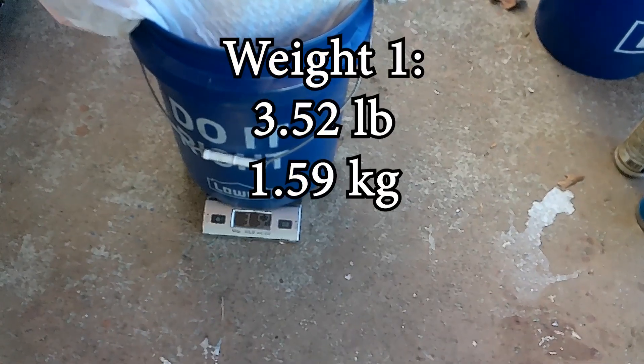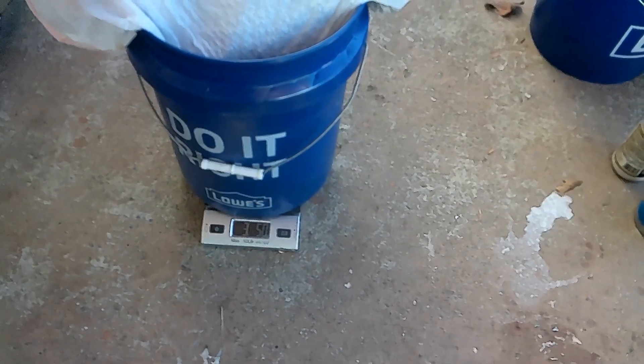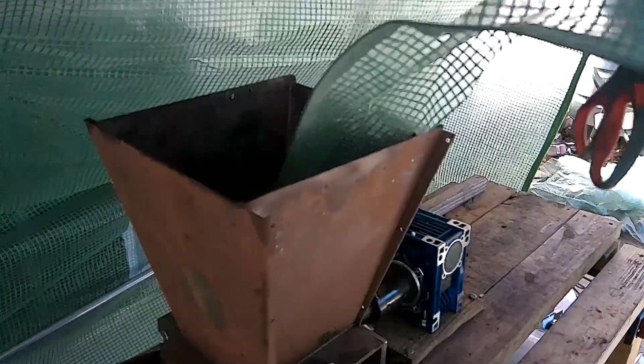As you can see here, we've got some beautiful shreds. This shredder's been putting in the work. Matter of fact, I'm planning on getting my shredder to run off a 220 soon — right now it just runs off a 120 so it kind of gets clogged. I weighed the first bag of plastic I shredded up and it came out to be 3.52 pounds, or about 1.59 kilograms.